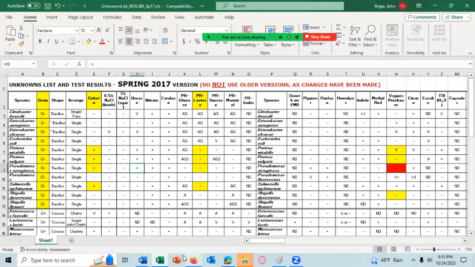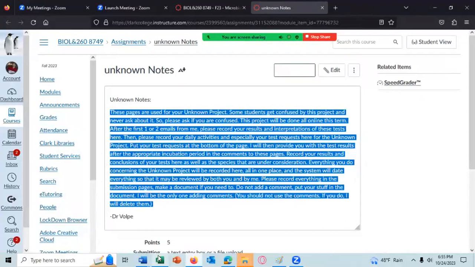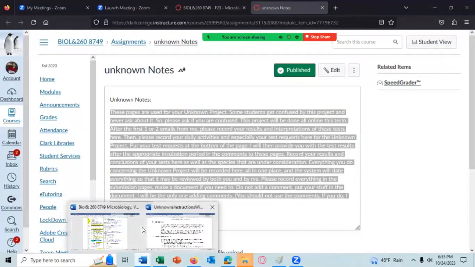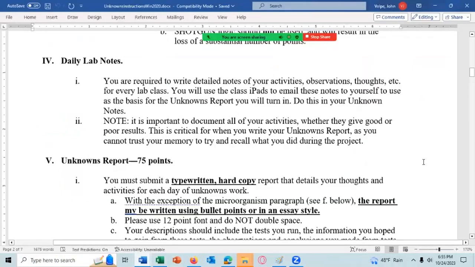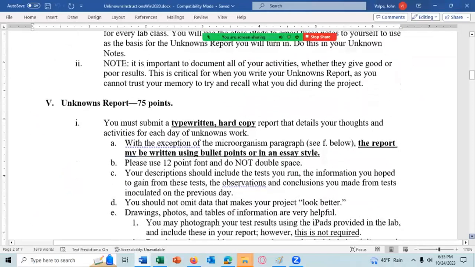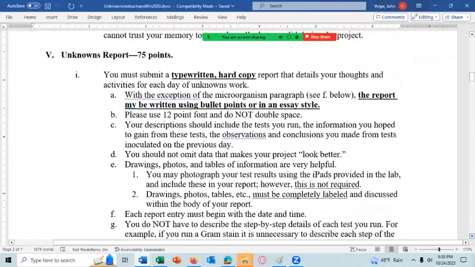All right, let's go back to the project. So this report should be, when you're finished, typewritten.